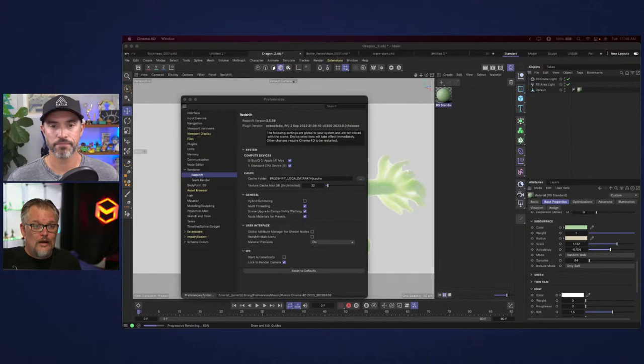I think that's the most important thing: if you learn how to use Redshift CPU, you don't have to learn a completely new system for the GPU version. If you get a computer that can take advantage of the CPU, and you get that license, you totally hit the ground running, and it's just much faster because you can take advantage of all those new GPU cards, including the 4090 they just announced today. So that's going to be really awesome to see what improvements we have there as well.